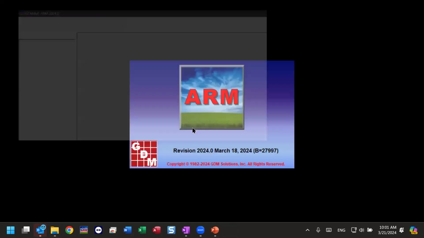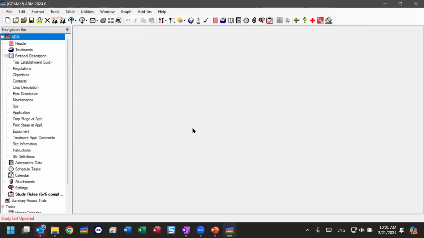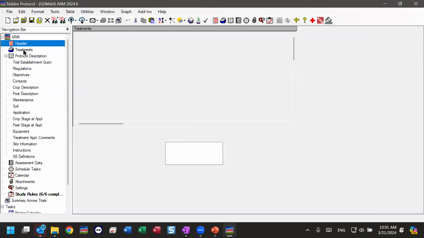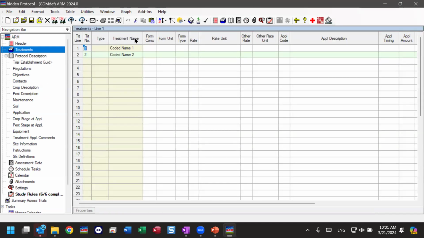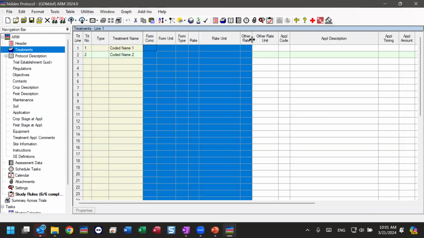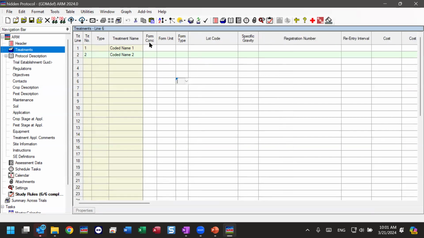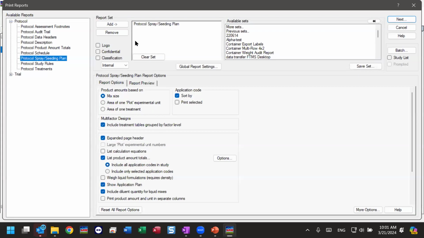So this is simulating someone else opening it, sending it to the trialist. Now I am someone else. I am not the person who created it. And what you'll find is there is no description. And if I go to my hidden fields, show me everything, still no description. Same thing in the print. I can't print a report and try to make that description show up.